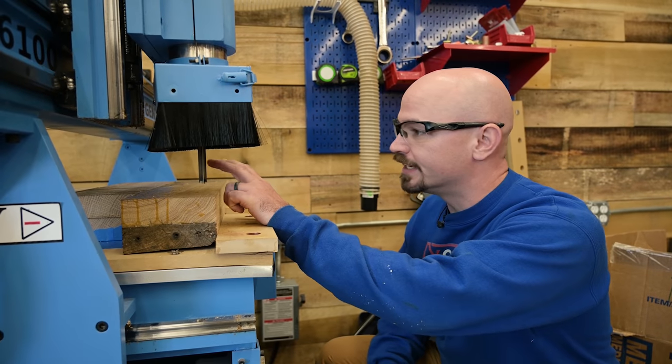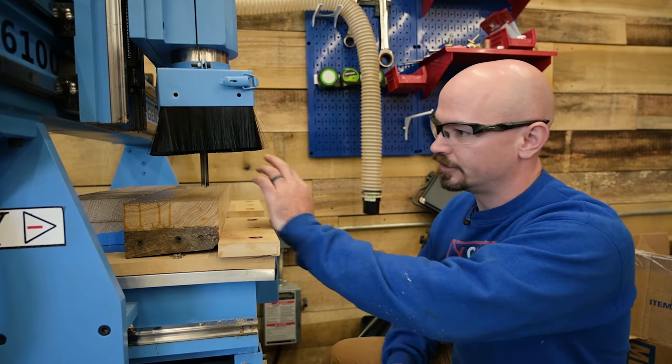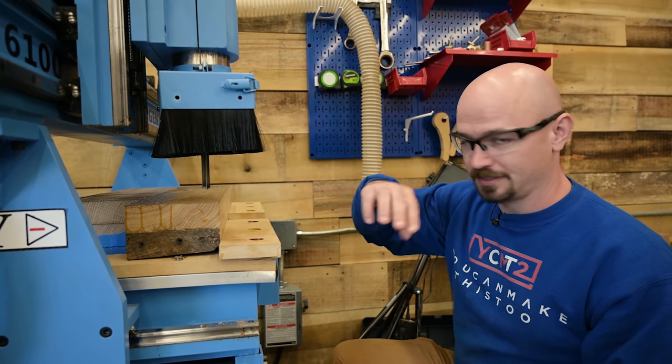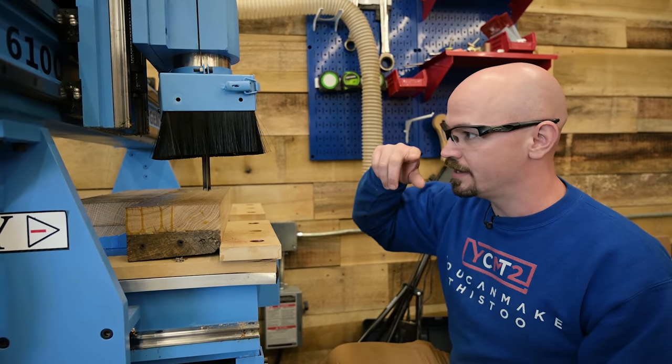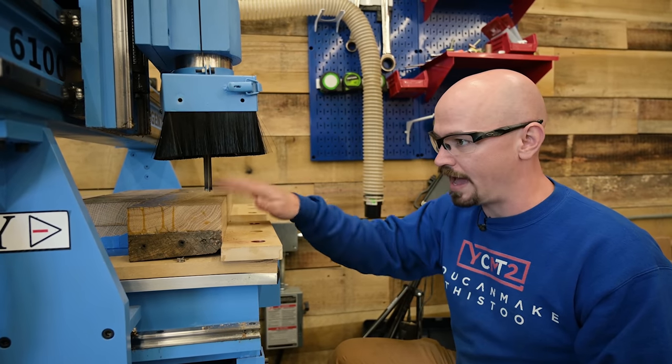Switched over to the legs, about to cut these out. Made a little mistake that I'll explain later. But anyways, first thing I'm gonna do, because this is a pretty complicated pattern, is do an air cut, to make sure everything is positioned fine, so I'm gonna get the whole cut out of my material.